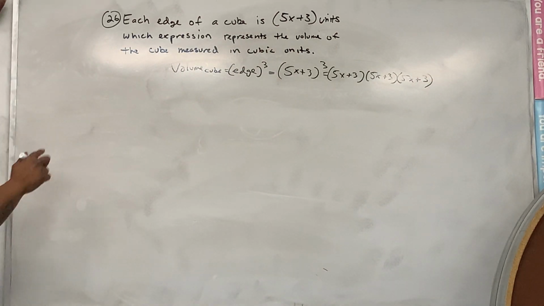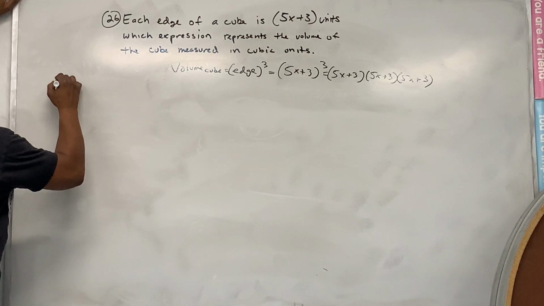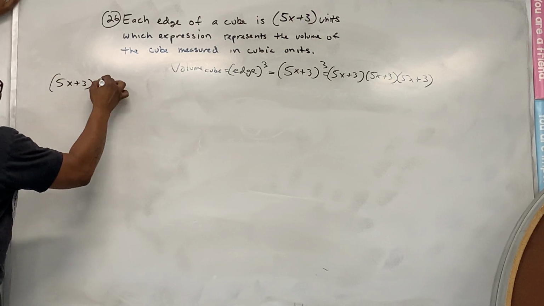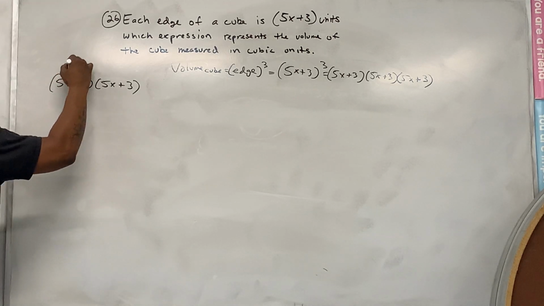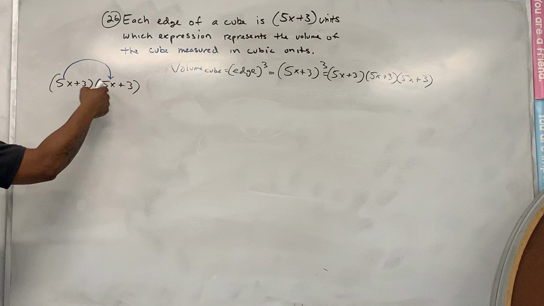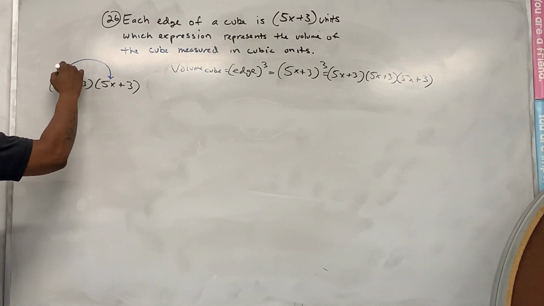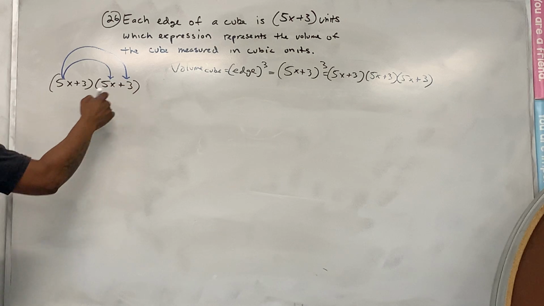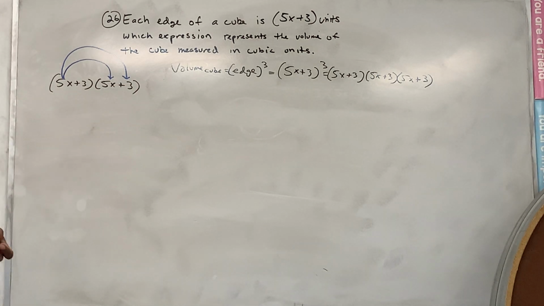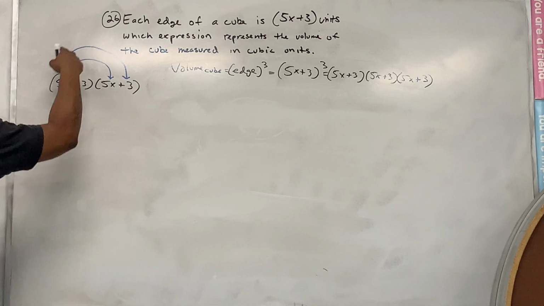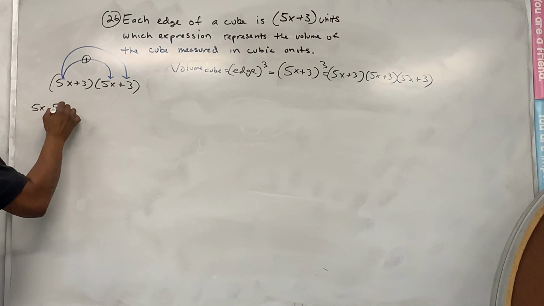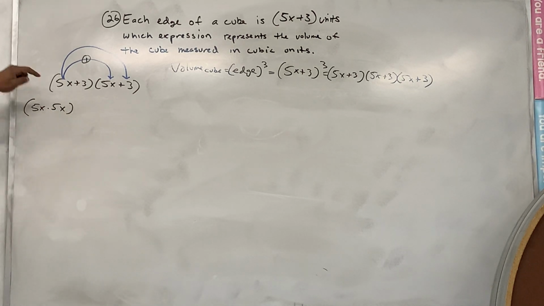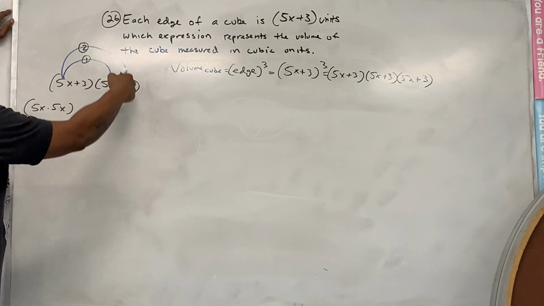To get started, we're only going to use two of them first. So 5x plus 3 times 5x plus 3. And I'm going to use color code just to show you what exactly we're doing. The first thing we're going to do is multiply the 5x by the 5x, starting over here. Second thing we're going to do is multiply the 5x times the 3. And then we can start writing that down. The 5x times the 5x first. So this is number 1. So 5x times 5x. Then number 2 is going to be the 5x times the 3.